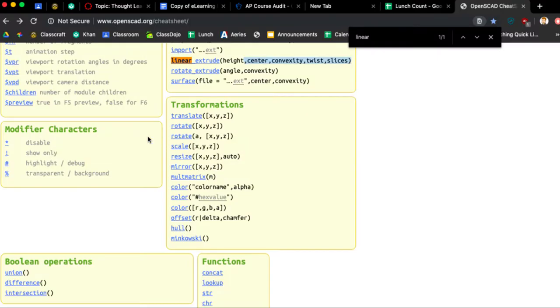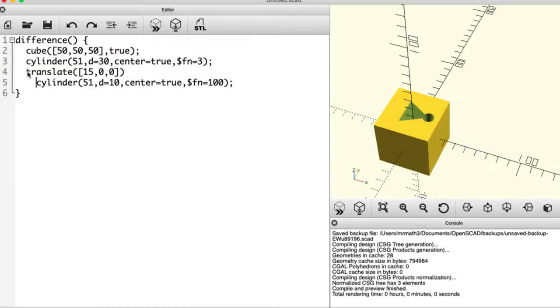So if you put a percent in front of it, coming back to our example, if I put a percent in front of that translate, it will make that cylinder translate. It kind of highlights it, which was really valuable because if we put a star in front of the translate so it doesn't translate it, actually we want to comment it out so it still has this in it. If I put the percent in front of it, we can see that it is exactly in the center of the object.